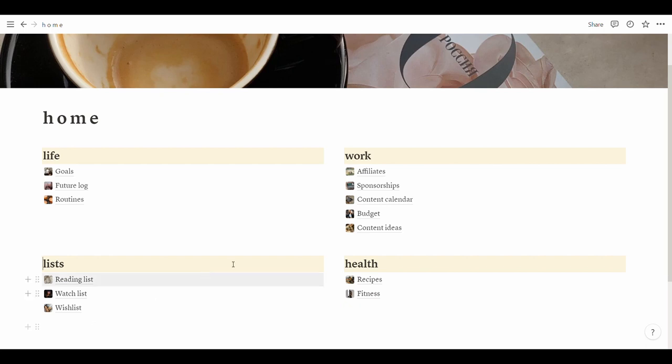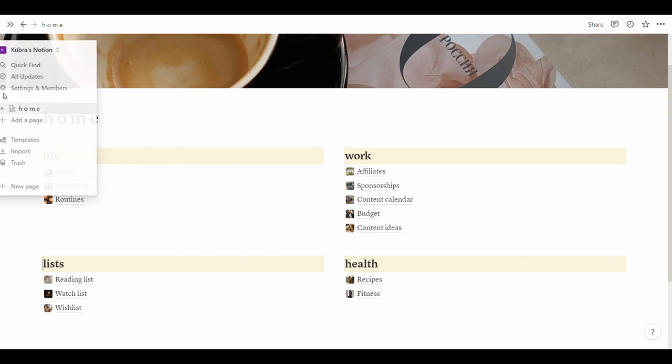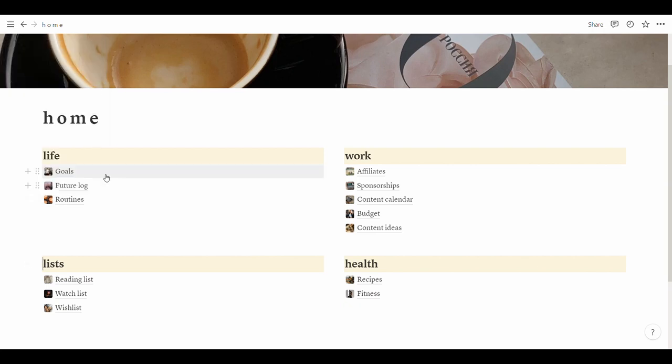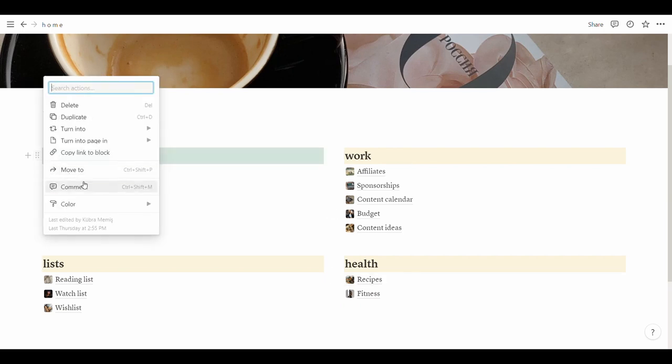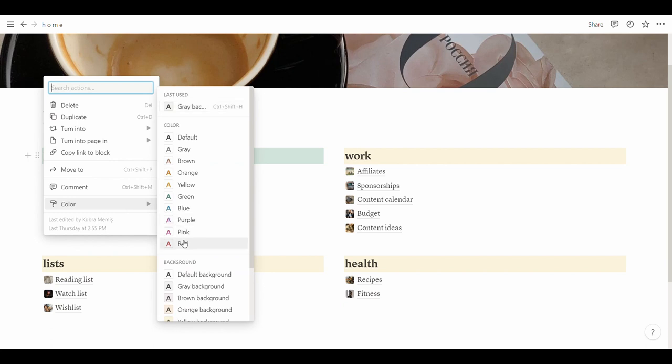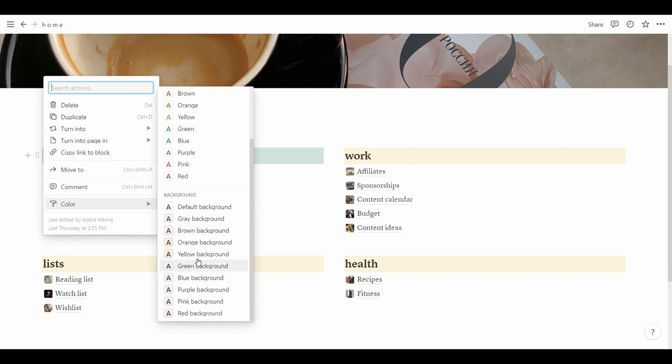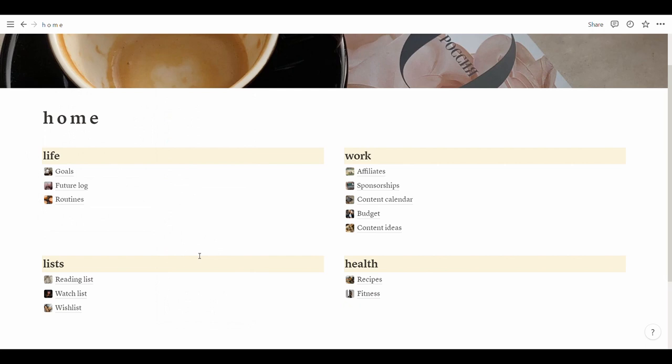We're gonna go deep into every page and I will show you guys how I organize them all in a very simple yet aesthetic way. So now this was a quick overall look at my Notion setup. I don't know if you noticed, but I added lines for each title in a soft pink color. The strange thing is in color options it's yellow, so use the yellow background for pastel pink.